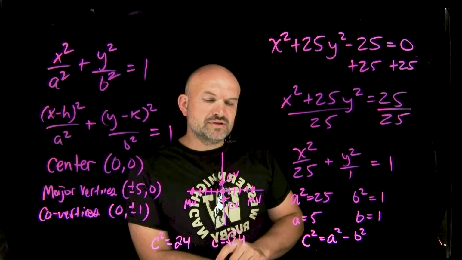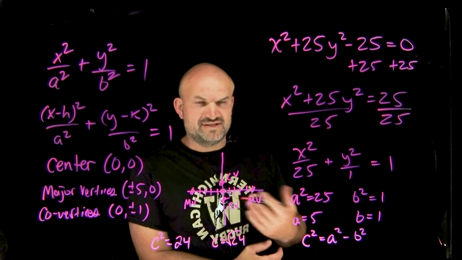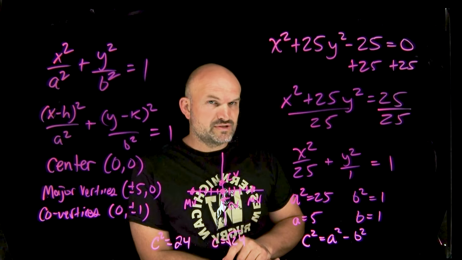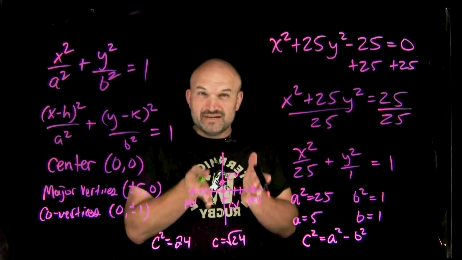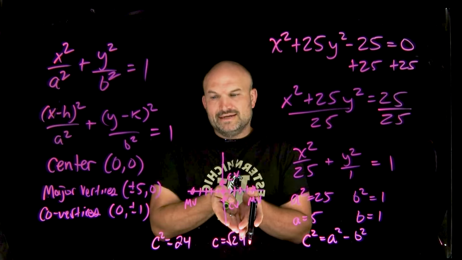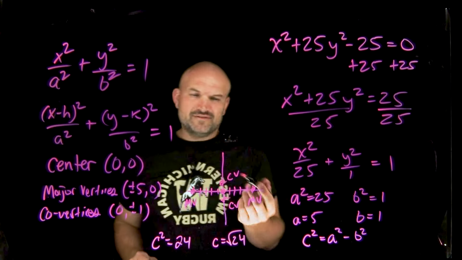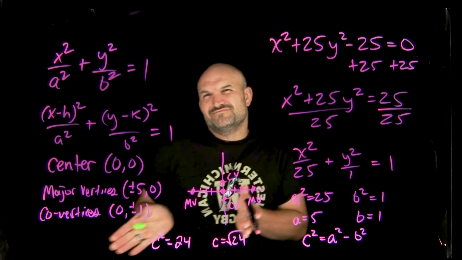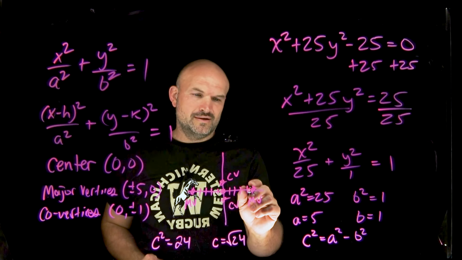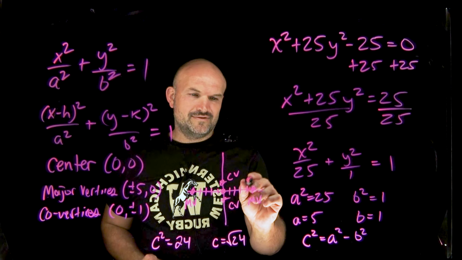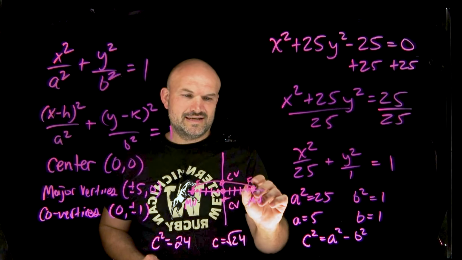What is the closest number that I can take the square root of? Well, I know that the square root of 25 is 5, and the square root of 16 is going to be 4, right? So I know that the square root of 24 is going to be some decimal between 4 and 5. And it's going to be really, really close to 5, right? So therefore, I can just say it's going to be 4 and change, but really, really close to 5. So let's just do that. 1, 2, 3, 4. I don't really have much room over here, but we'll put it right there. And then you can just kind of see that.